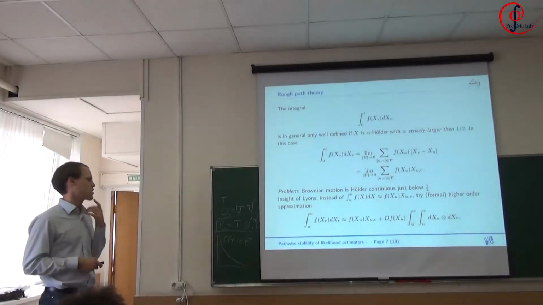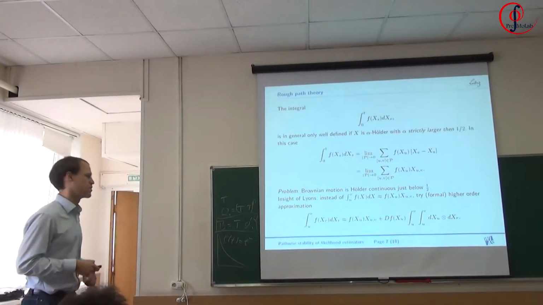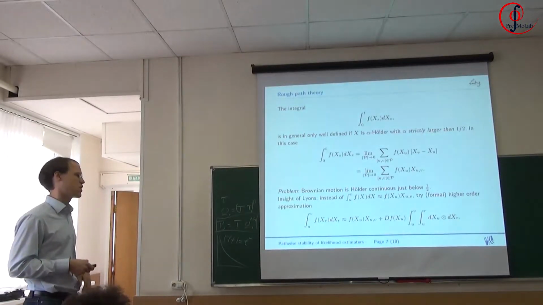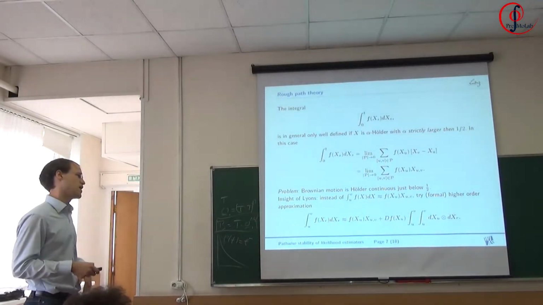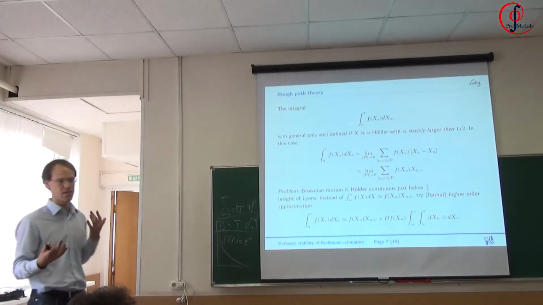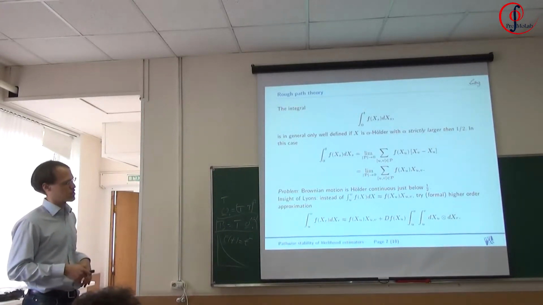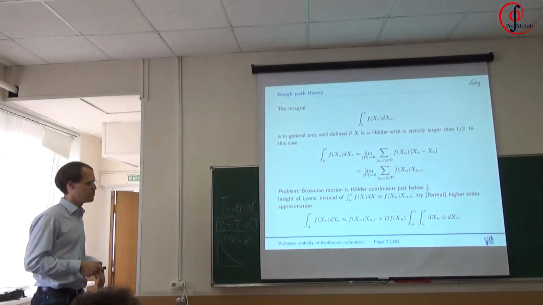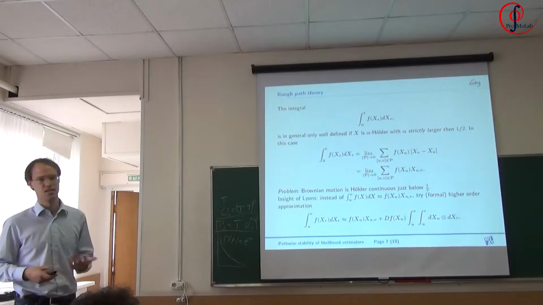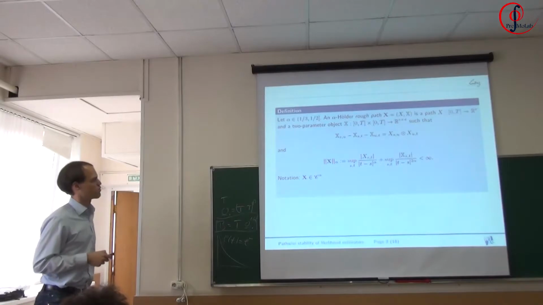So what Terry Lyons did in his theory of rough paths is he developed this approximation via Riemann sums one step further by adding second order terms and finding a suitable space, the rough path space, and a suitable metric on the space in order to make such quantities converge, and give meaning to these integrals even when this process x has less regularity than 1/2. Okay, so formally what is a rough path for us?